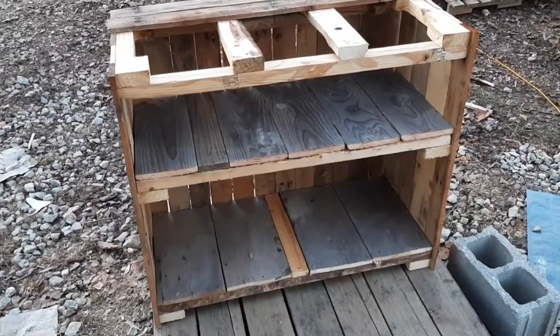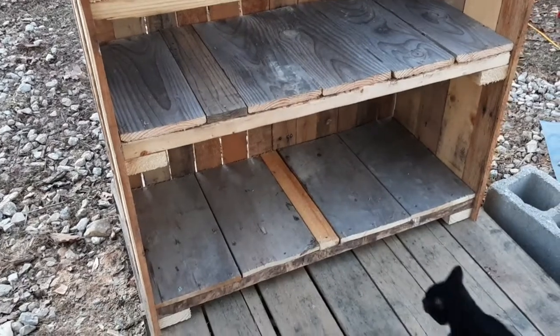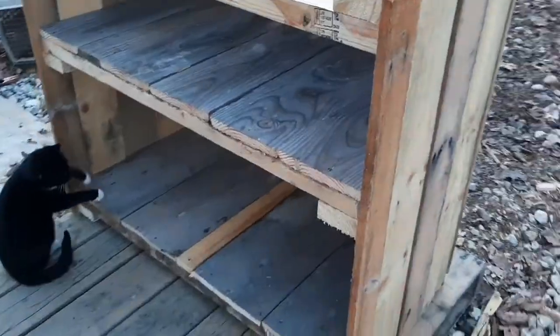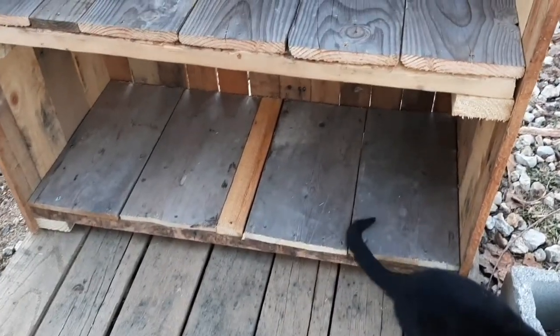Alright. This is as far as I've got today, guys. It's starting to get dark. All my power tools are dead. I had to start using the handsaw. Both shelves are done. So I'll have pots and pans or whatever down there.